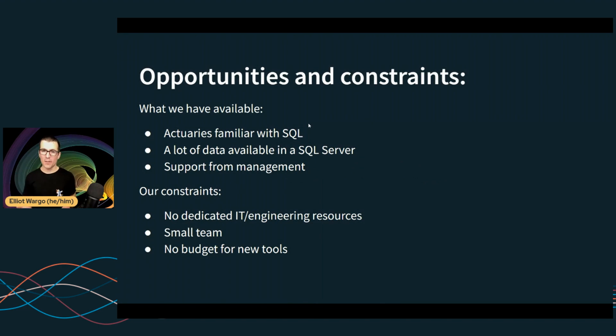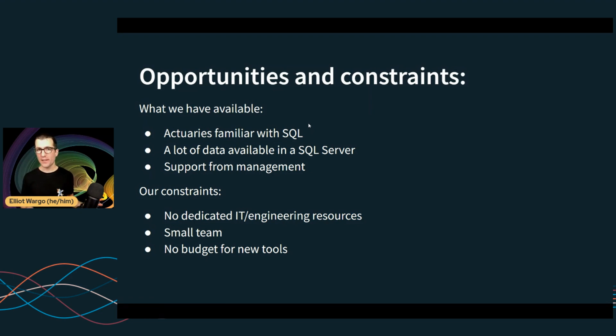What we had available. We actually had some really good things available to us. A lot of our actuaries were already familiar with SQL. They were querying databases, they were updating their SQL. Several actuaries had really driven this and even done some training sessions. We also had a lot of data available on a SQL server that was loaded there by a data management team. And we did have support from actuarial management to think long term, not just to do some quick fixes, but really do something that could support us for many years.